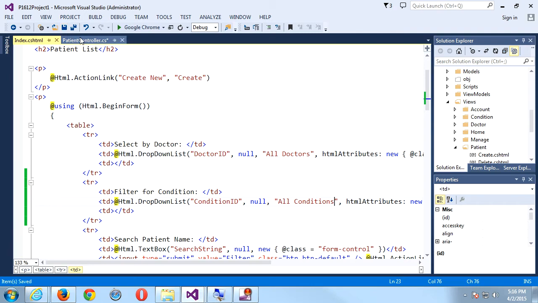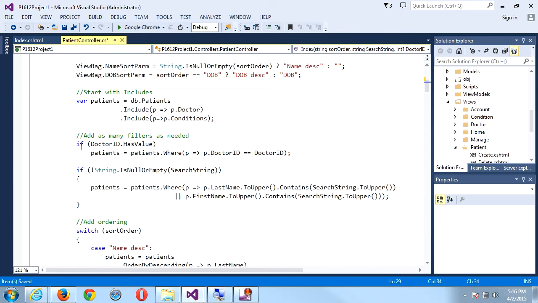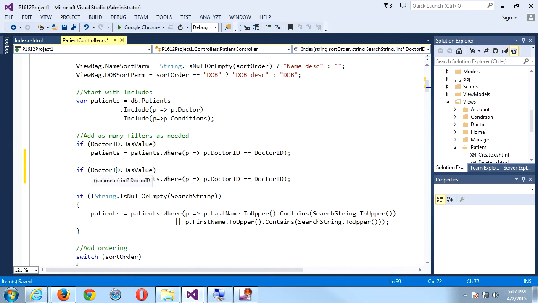So really, it's just a matter of coming back. Obviously, I'm going to have to add yet another parameter, right? Another optional integer or nullable integer, condition ID. Okay. So just as I did here with this if statement, I decided if I've selected a doctor, so the doctor ID has value, then I'm sequentially adding a where clause to my select statement. So I can start off, copy paste this, right? Come down here. It's condition ID this time though.